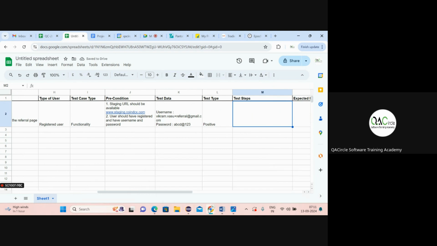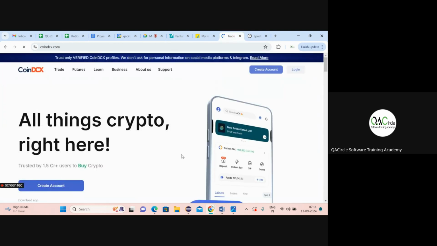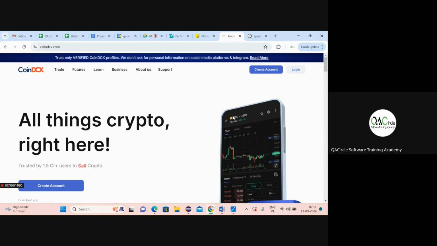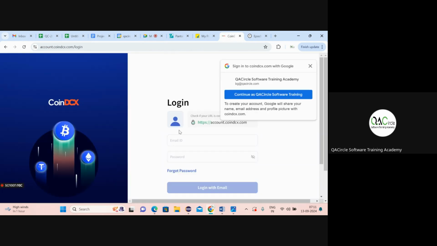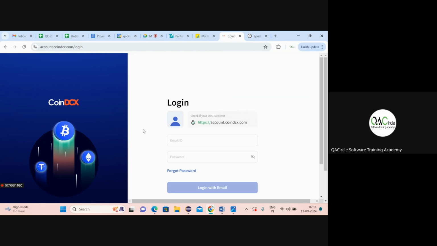I could log into the application with a user account that I have, so that it will be much better for you people to understand.